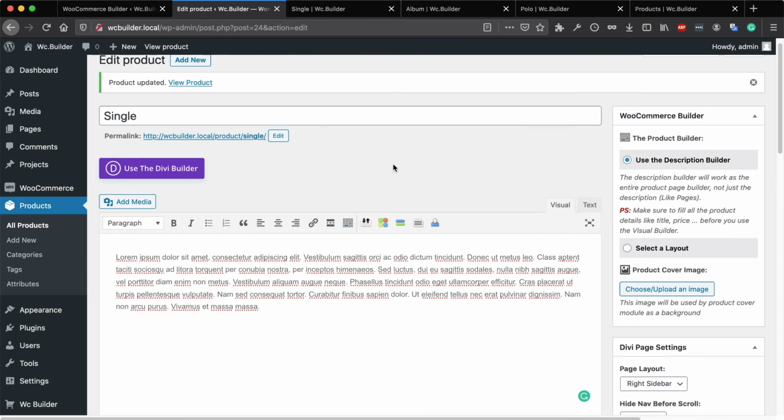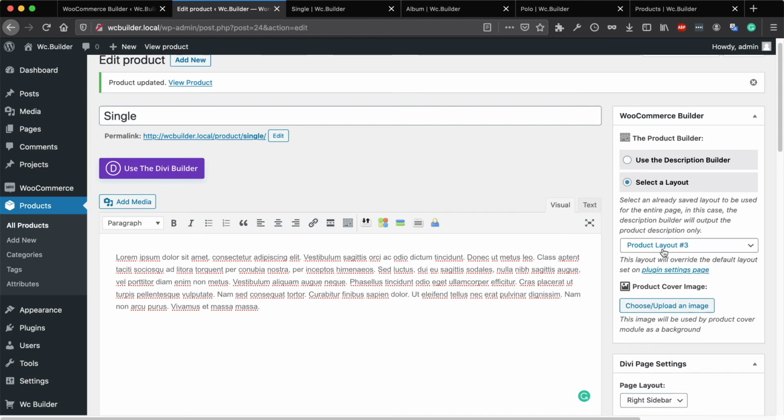But the best practice here is to select one of the saved layouts in Divi library and keep the editing page of the product as it is. It's a future-proof solution. As you know, Divi Builder uses short codes.